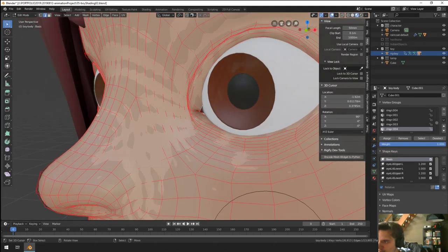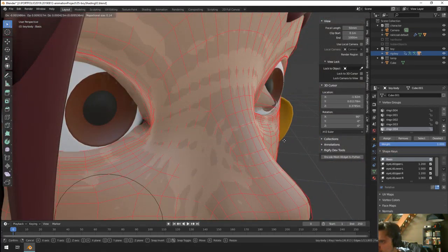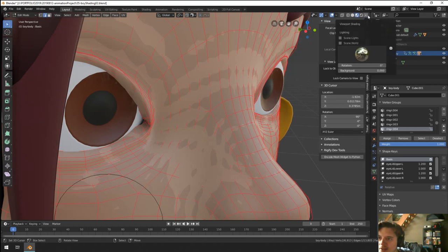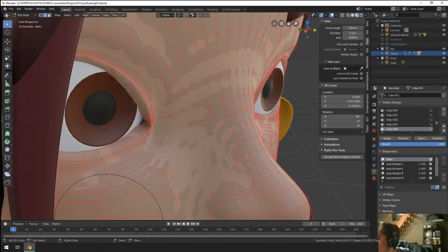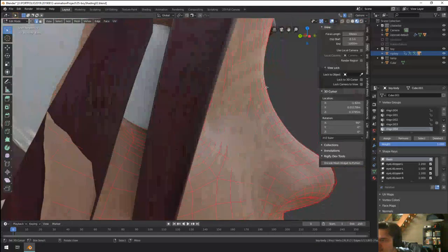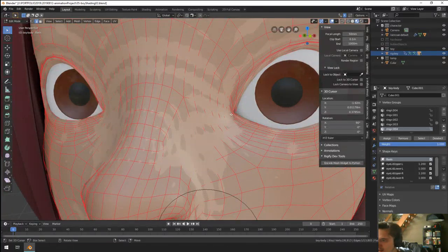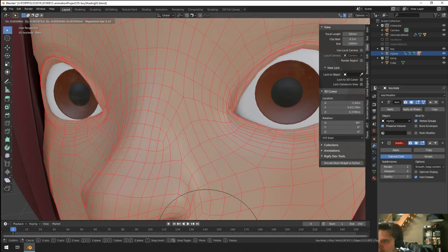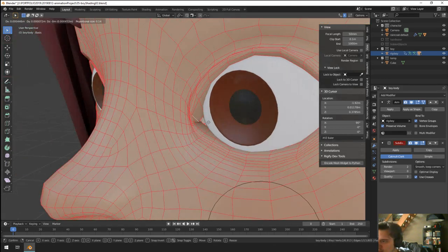I'm gonna go add one of my bases. Then if I move this around with my X mirror on, where is my X mirror? Oh god, how do I always forget how to enable the taskbar at the top view? There it is, tool settings, X mirror. If this was just here next to the object types visibility, oh man, that would save so much time. So now normally if I move something, I'm gonna disable the, yeah, it moves on both sides.